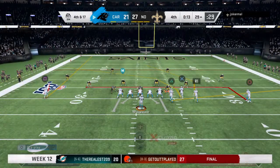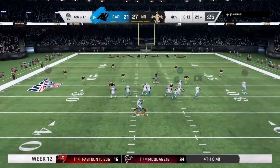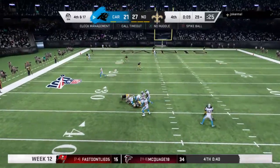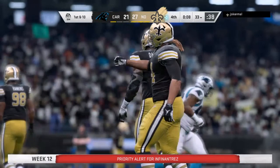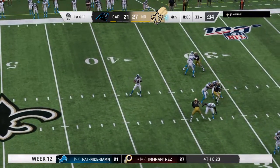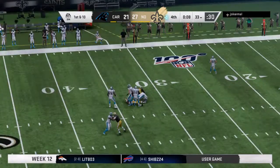One score down. Here we go. They're going to go for it here on 4th down. Bridgewater to throw for it on 4th. Pressure applied, and he's going to be taken down. They sack him back at the 33-yard line. They had to go for it with such little time remaining, and the Saints will have the football back.